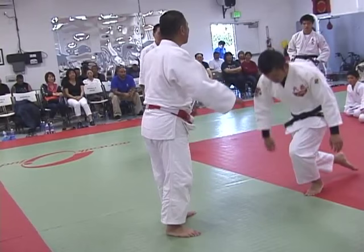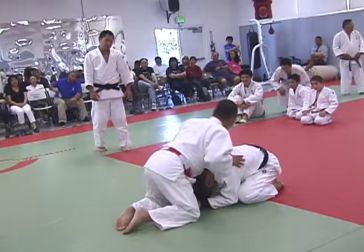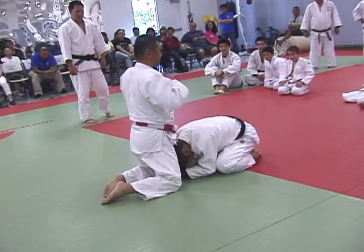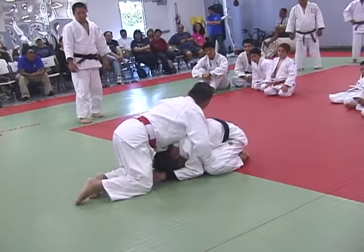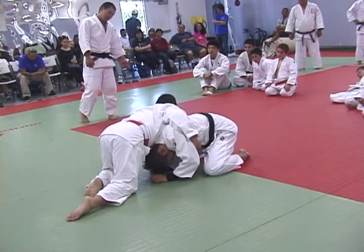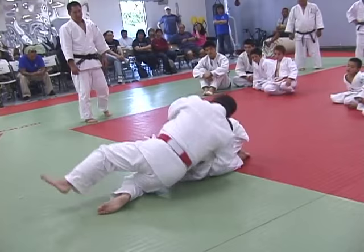Now let's do the way of going into a pin. You're gonna try to separate his gi out when you're on top. You're gonna fake it out to one side first, and then he's gonna try to go back to resist. You're gonna use that momentum to turn him over to the other side.